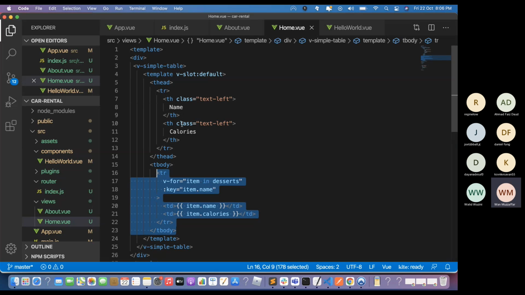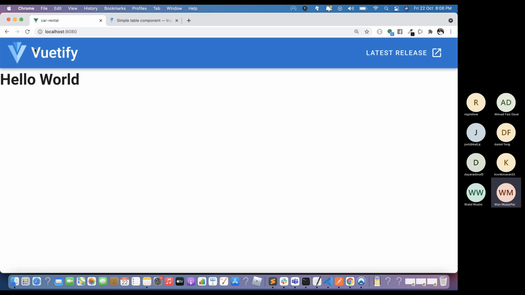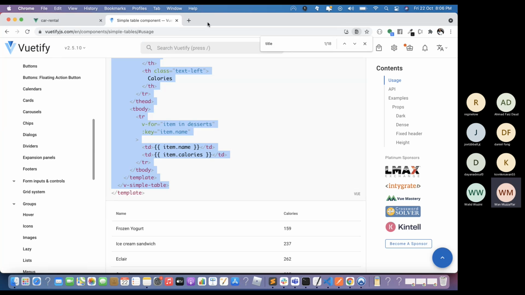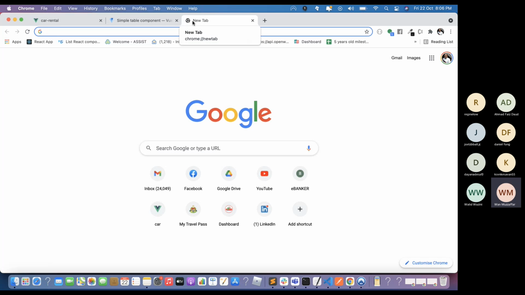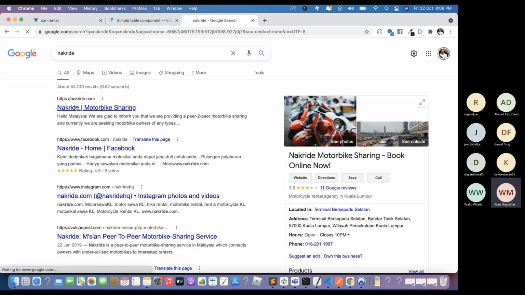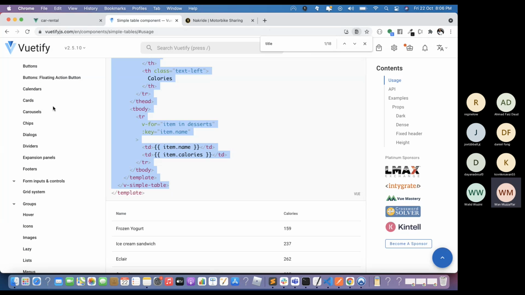So it's not going to be name and calories. It's going to be, thinking about it, sorry, I have a lot of ideas. Thinking about it, what we can do is something like what we had last time. So let's try to replicate that.